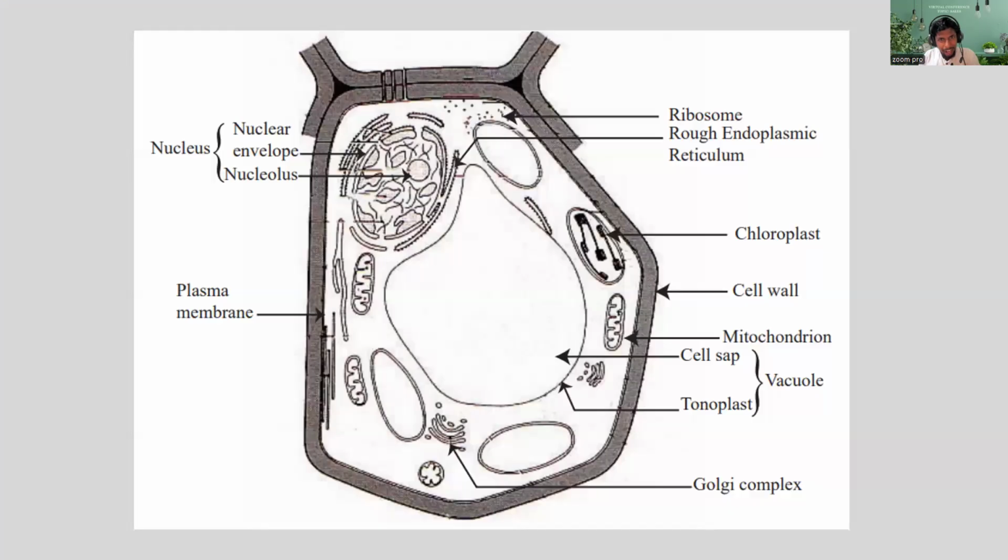The cell wall protects and also maintains the shape. In the plant, they have a definite shape, right? If I give you a picture and ask which one is the plant cell and which one is the animal cell, you can identify them from the shape because the plant cell has a definite shape. The definite shape is given by the cell wall because it provides support. But the animal cell doesn't have the cell wall, so it doesn't have a definite shape, right? So the shape may change. So the cell wall provides support and protects the cell, right?